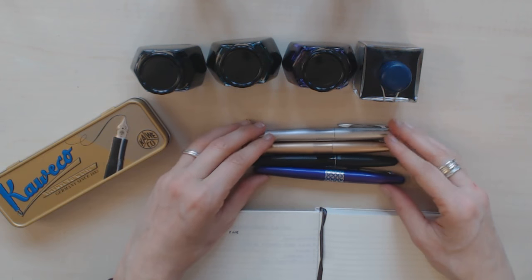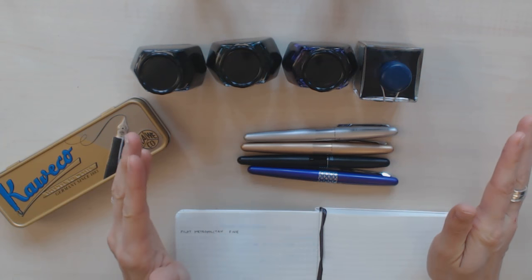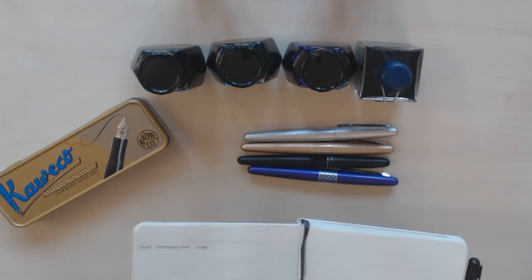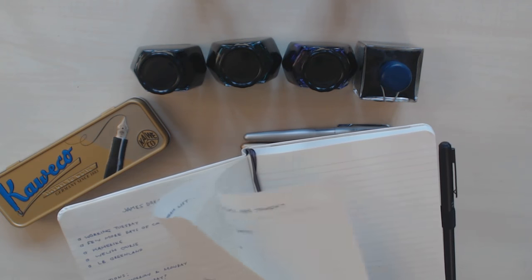So anyway, this was the Pilot Metropolitan. And I think I would have carried on indefinitely with these were I not seduced by the allure of two things. One is the need for a finer line, because with this paper, this is a Moleskine, and Moleskine is criticized for being not very fountain pen friendly, but I have actually found it to be fine.